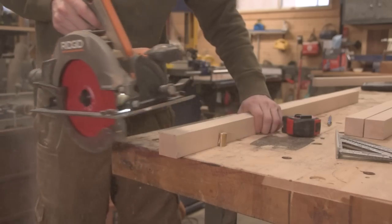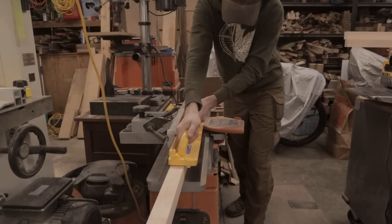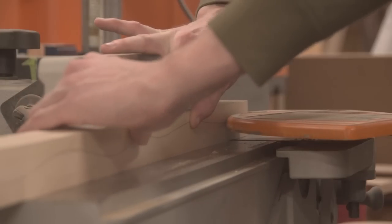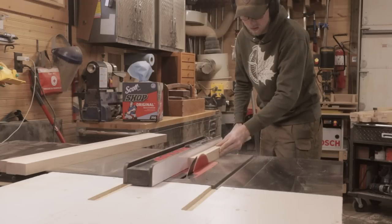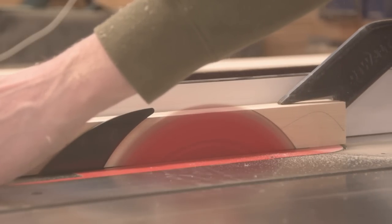So in this one, I'm building a fairly simple and small dresser. Now the idea behind this project is, for one, it's not super expensive. I'm on a pretty tight budget right now, so building this slightly smaller dresser is going to be very helpful to keep things a little bit more affordable. The other part of this is I want to test out a new technique for staining, which you guys are going to see later on in this video.